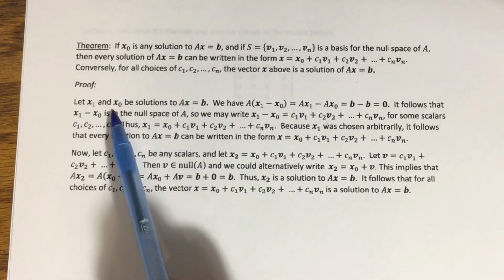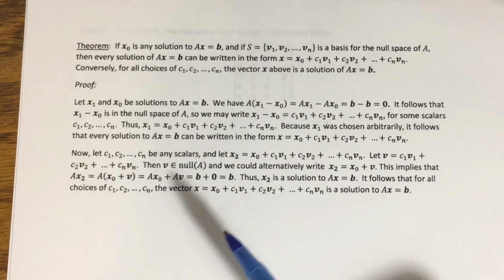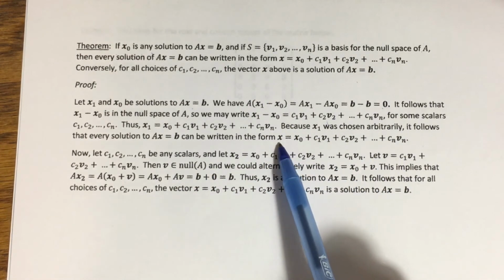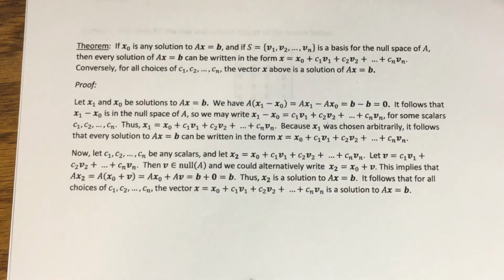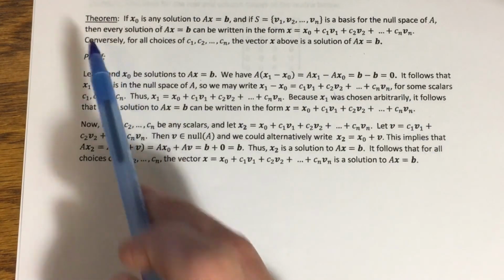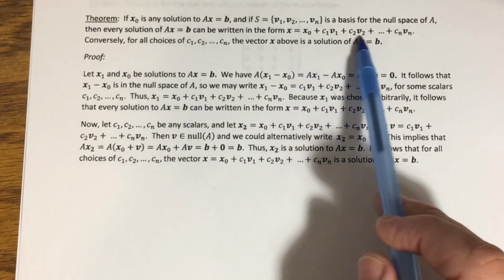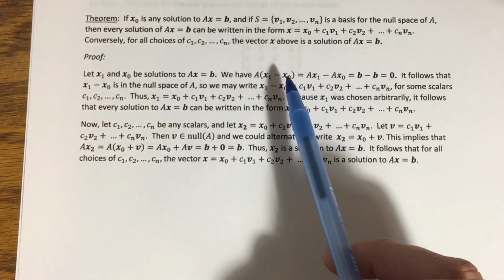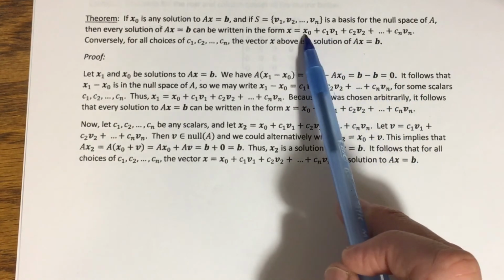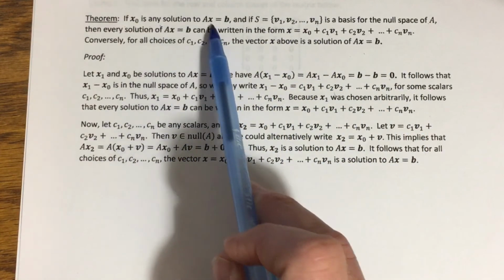Now, I chose these two solutions to my linear system arbitrarily, so x1 is really just any solution to this linear system. If I just relabel that as x, then I have the first part of this theorem that I wanted to prove. The next part of this theorem, everything after the word conversely, is saying let's go back to this expression here, x0 plus this linear combination in those v's. This is saying that I can choose any numbers for the scalars c, and no matter what I put in for those scalars, the result is always a solution to the original system.